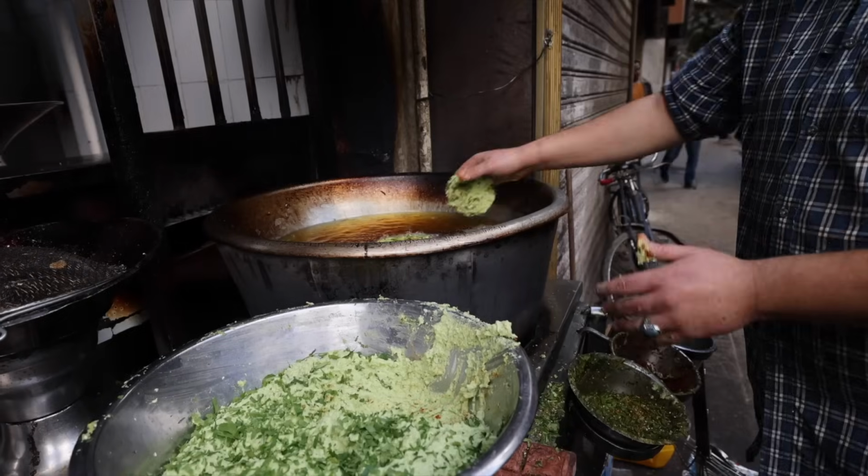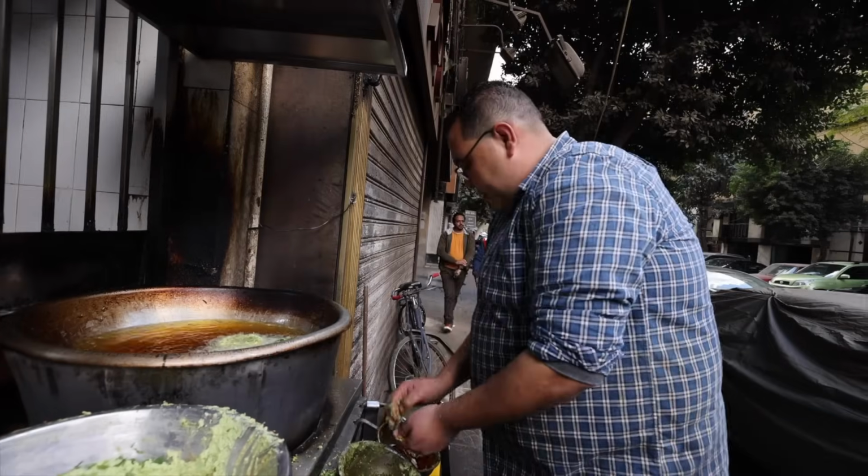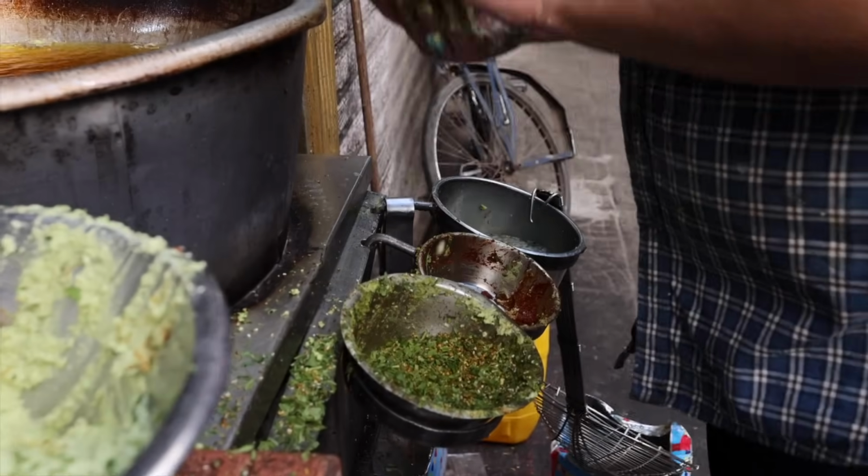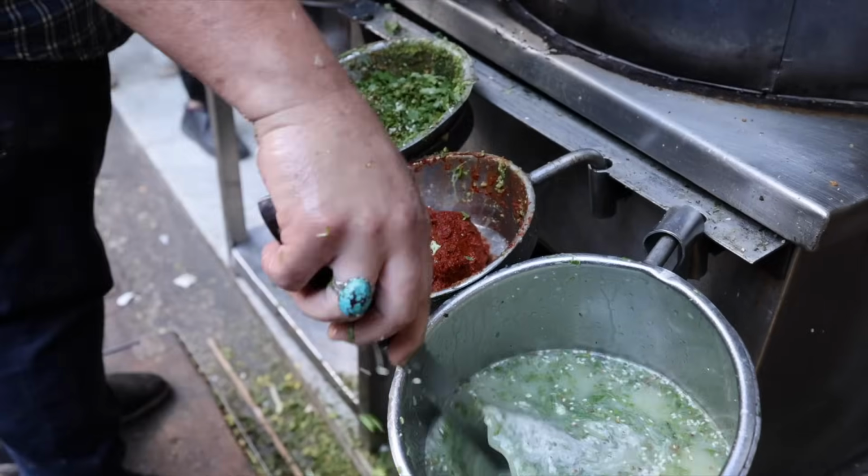And you see when he's making it, he's giving it one last little dip to get that little coating. You see parsley, dill, coriander seeds, you see some fennel, sesame seeds. It's dependent on the shop. Everybody can do it differently. You can just do sesame seeds, you can just do certain things or mix and match.